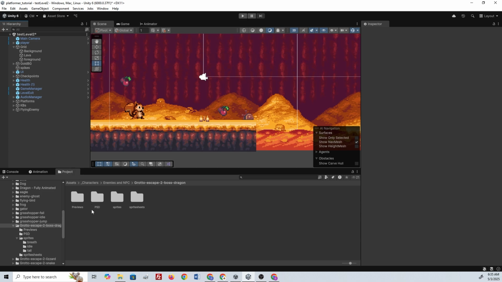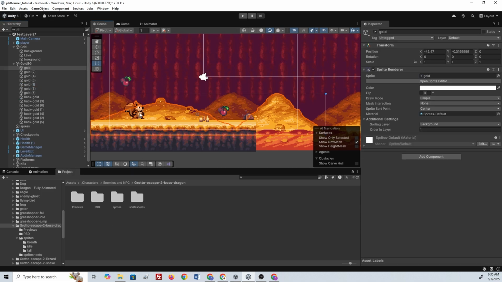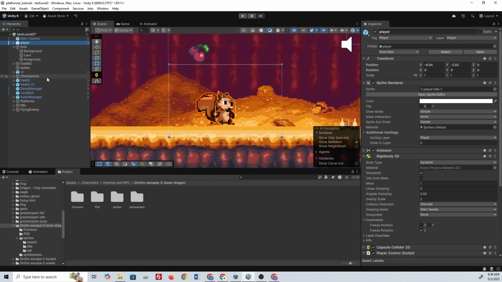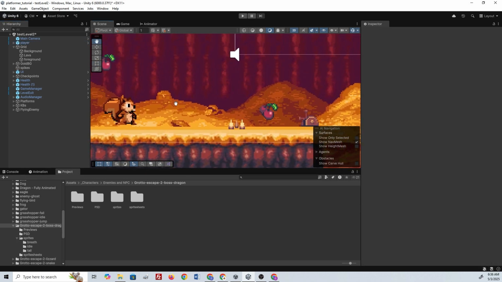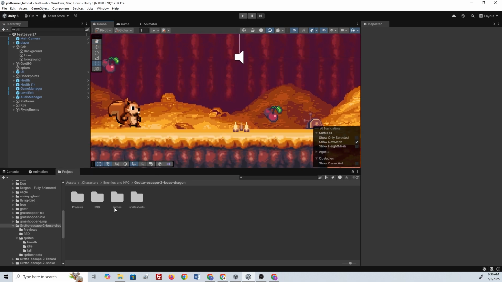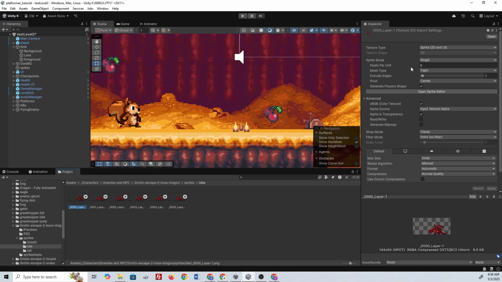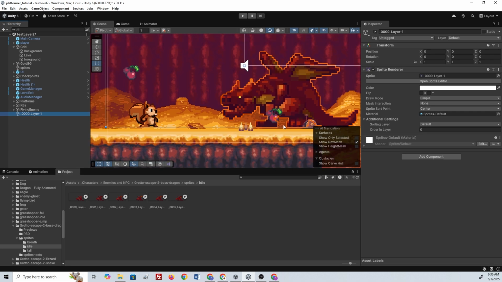Something to note here is that while typically we'd want to match the player's pixel size, which is 16 right now, 16 will make it kind of small and won't make it look very bossy, so to speak. So in this one, it's going to look a little more pixelated, but I set the pixels per unit to 8 in this one, just to show you guys what it's going to look like.